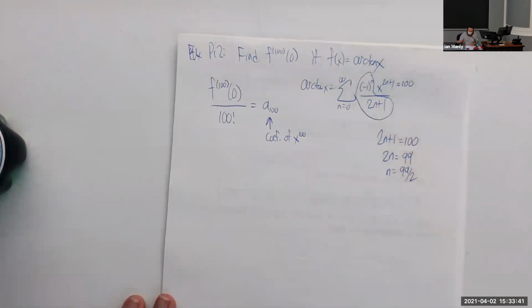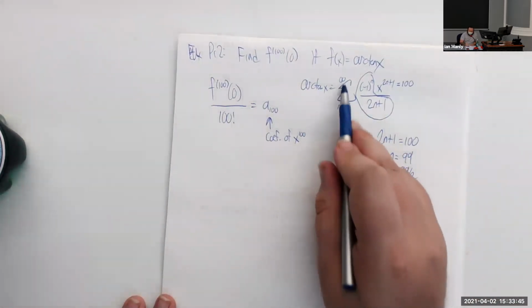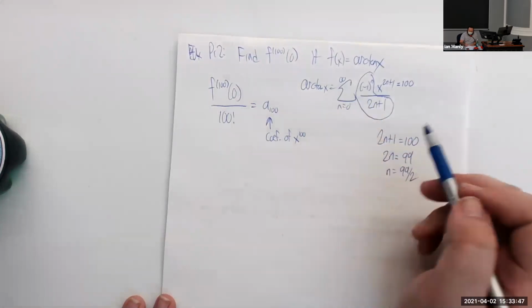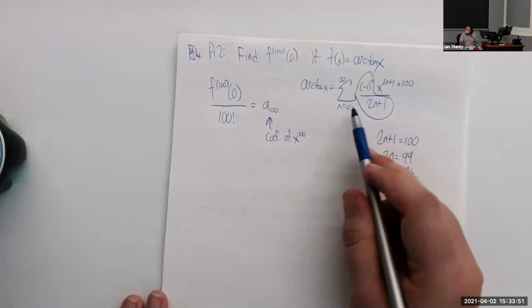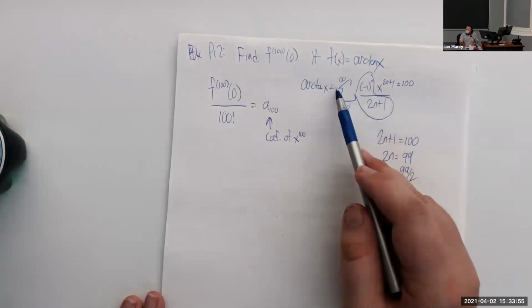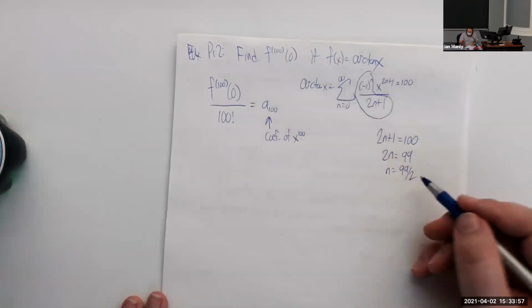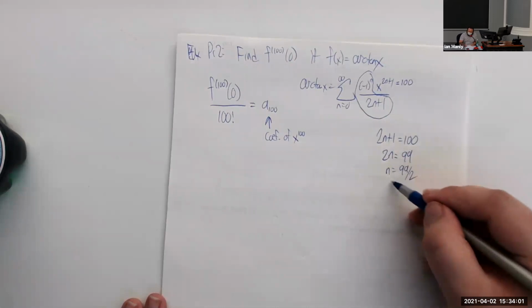But there's a problem with this. When we go through all of the n values in our series here, when we plug in all these n values, what do all these n values have in common? They're all what type of numbers? Yeah, they're all integers, right? Now, does 2 go evenly into 99? No, it doesn't. So this isn't an integer.